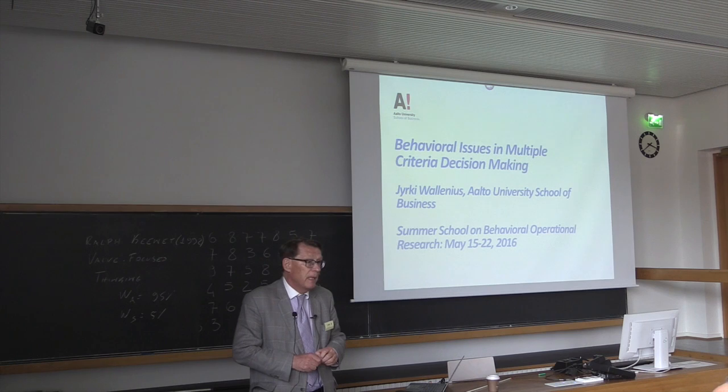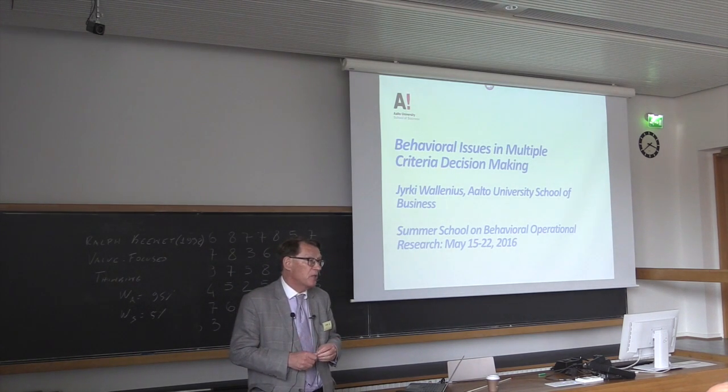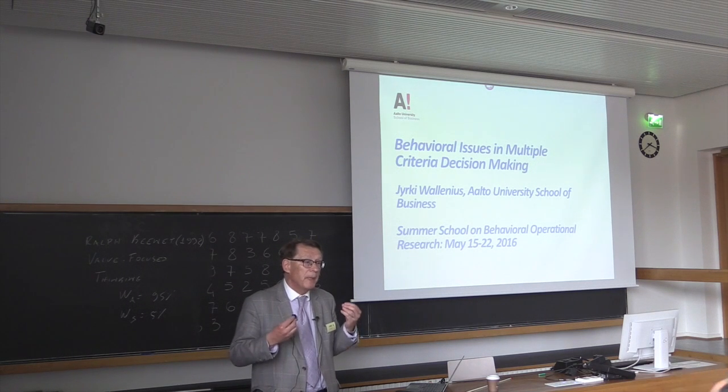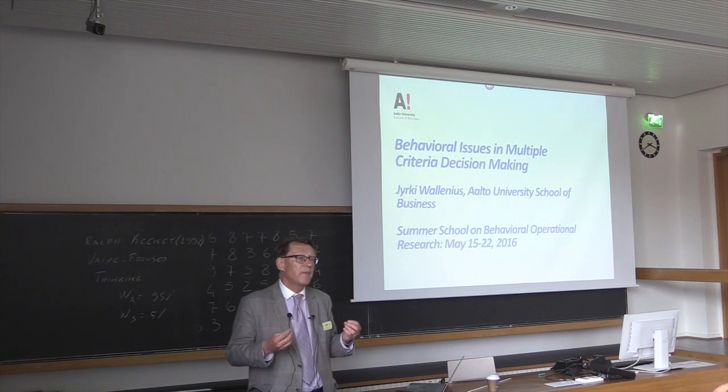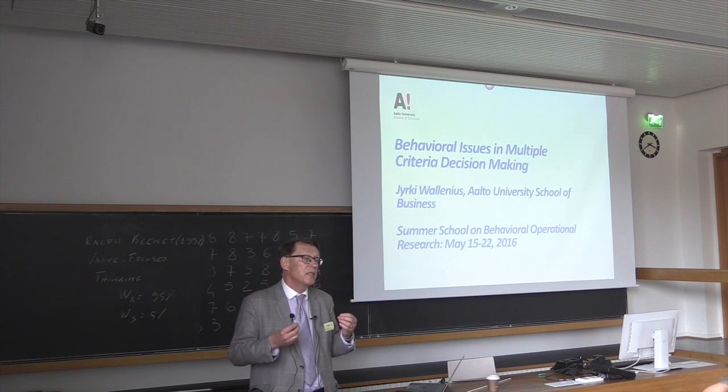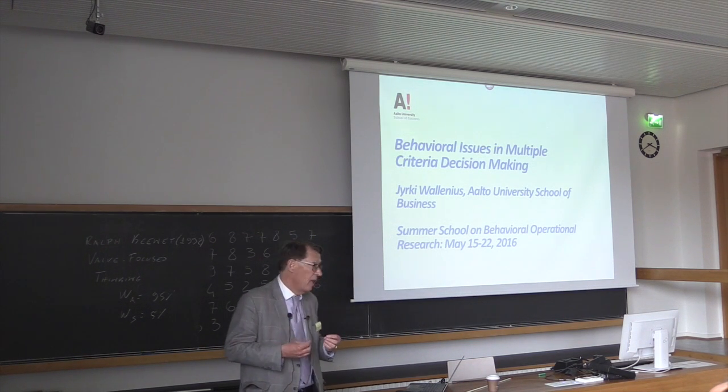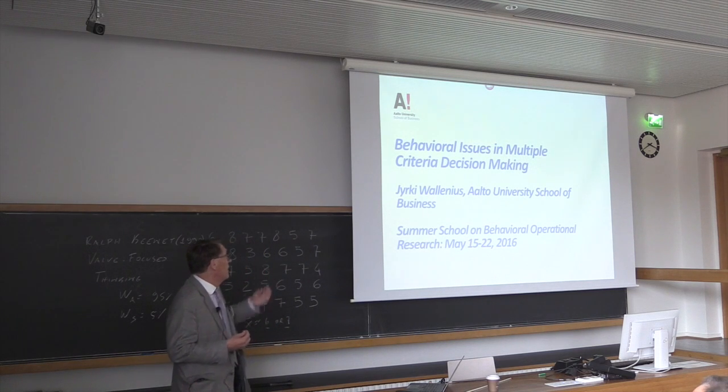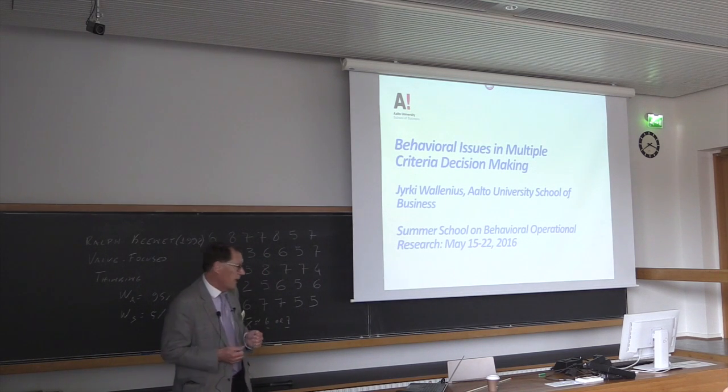My research has been in the area of decision support and decision aid. Yet, since the 80s, I have had at least some interest in behavioral issues in decision making, particularly multi-criteria decision making. And there's a practical reason. Namely, I have always felt that we can do a better job supporting people in their decision making if we have a better understanding of how decisions are actually made. And my topic will be related to behavioral issues in multi-criteria decision making.